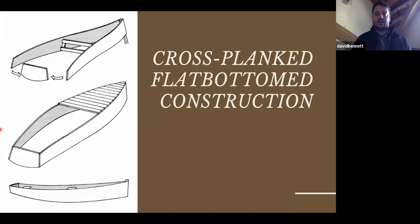And so what he's talking about is there's this new form of boat building that has entered into eastern North Carolina and has caused a revolution in boat building, and that is the cross-planked flat bottom construction. So with this, first you're building the sides of your boat, and then you're building a cross-planked bottom, and the boat's being constructed upside down, and then when the bottom's complete, you flip it and you finish off the boat. It's a quick and easy way to build a flat bottom boat. It's how a lot of these Sharpies were constructed. And it's the way a lot of boats in eastern North Carolina were built from the final quarter of the 19th century all the way through the 20th century.